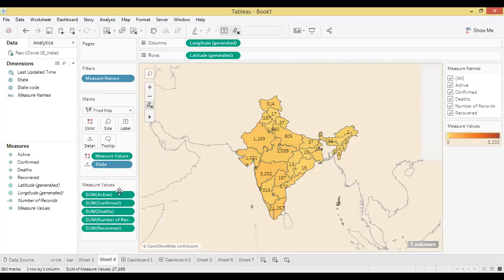पे एक extra आ रखा है. I haven't deleted it yet. The number of records. मतलब ये total number of records ले रहा है. It is not checking whether it's active, whether it's confirmed, whether it's death, or whether it's recovered. So you have to remove this one. Yeah, ये चार हैं because this is the actual which we need.